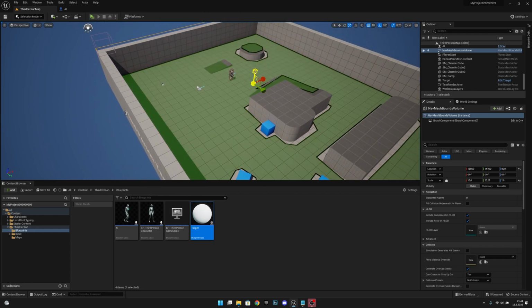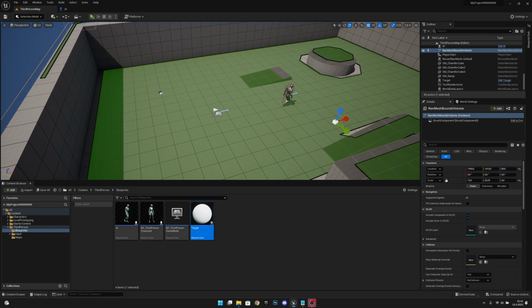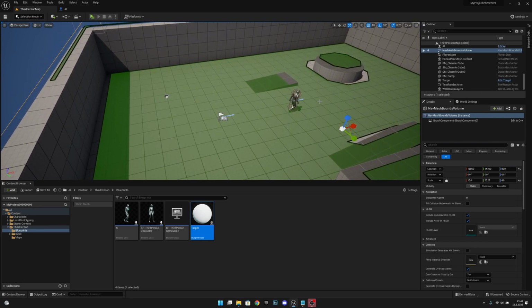And also, as you can see here, I want to scale this upwards a little bit, so you can also walk to here. But now one more thing. If I try to spawn this AI into the level, I will show you what will happen.